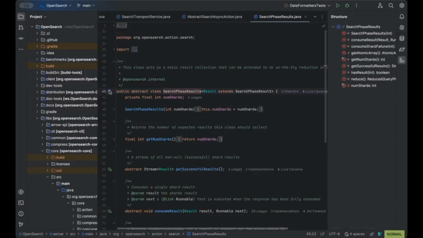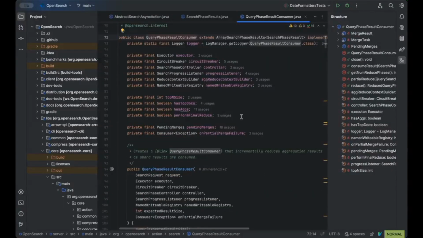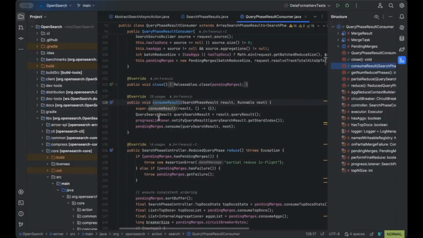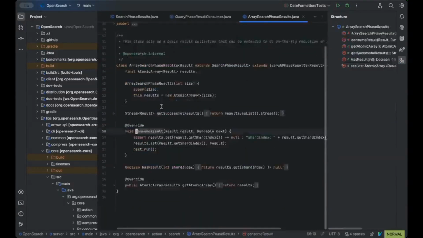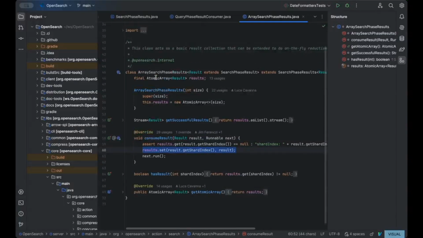This is an abstract class, and query phase result consumer is the implementation of search phase results that we're doing on the query side. So we call this consume result. Mostly, we've got a super consume result, which uses this atomic array. I think we've talked a little bit about these atomic arrays before.